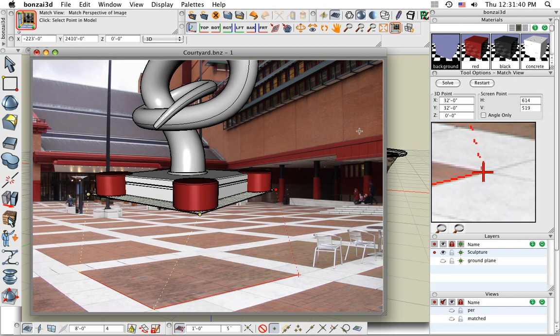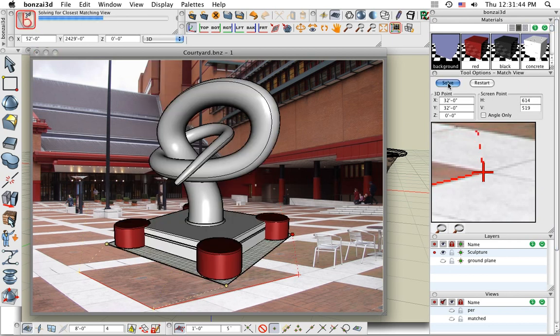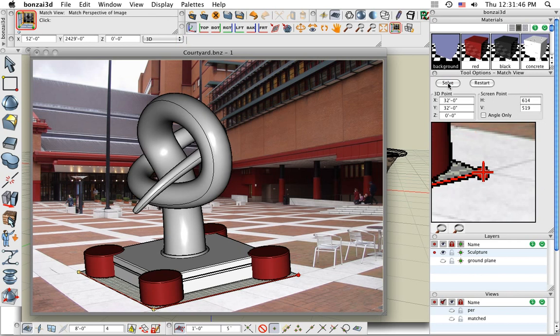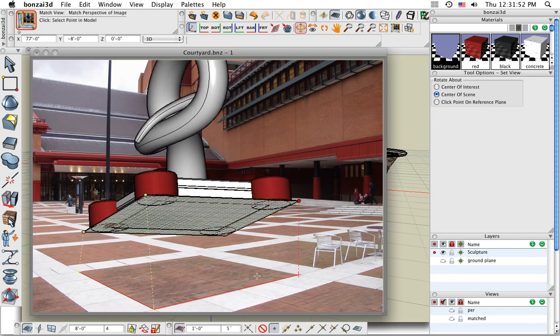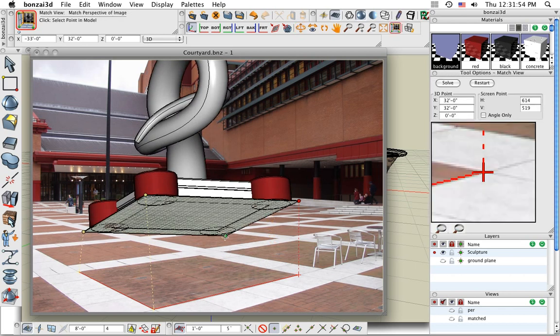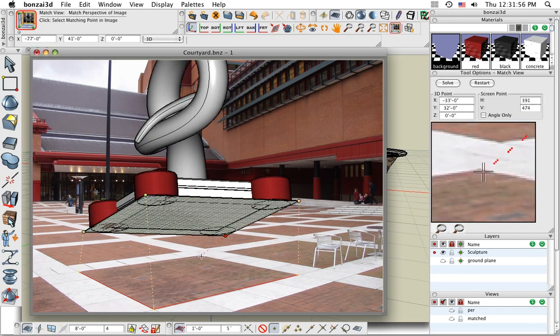And we just have 3 there. It's probably not enough, but let's try it. Let's click the solve button. When we click that solve button, it'll try to match those together. Now that's pretty close, not quite good enough yet. No problem. Let's add one more point pair. So we'll maybe take this position back here. Let's add another point right there and tag that to the background image right there.